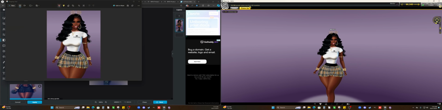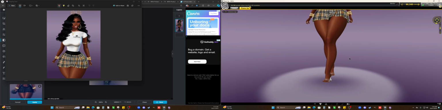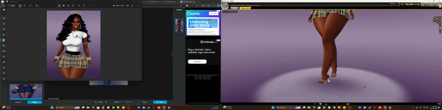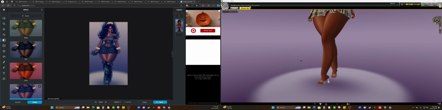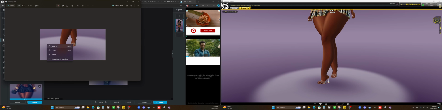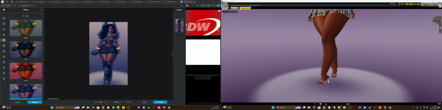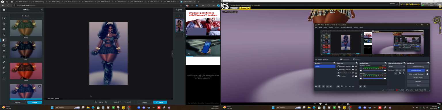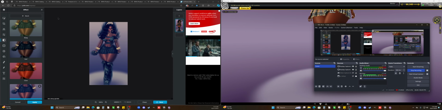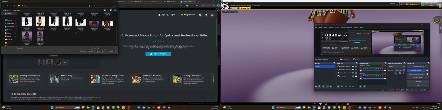Okay, now you want to get them shoes too, right? Because the sale's been low on those. So you want to get these shoes too. So you want to do new, and boom. And here you go, save as, and you got them shoes too. Okay, so now let's definitely make it happen. So we go here.